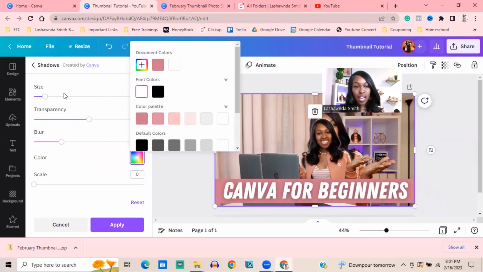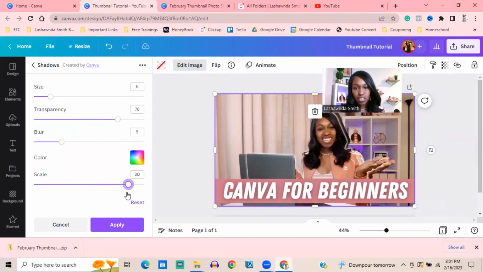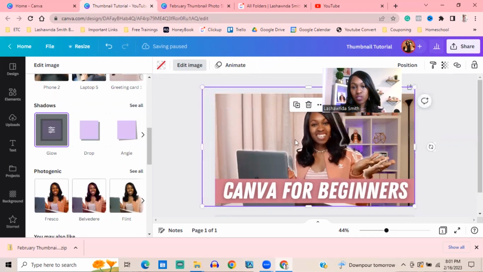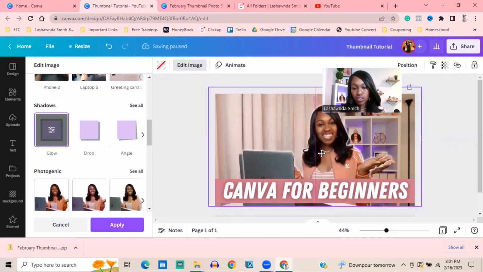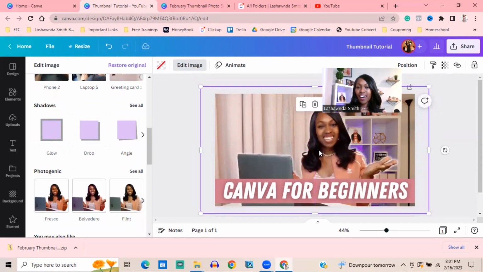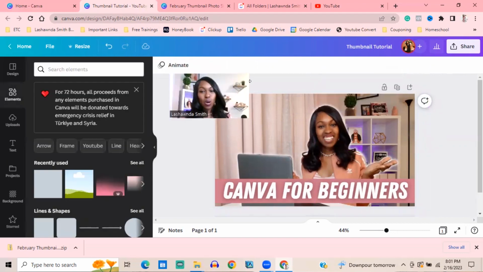But you see how I have a glow behind me now? And technically you can make that bigger or smaller, however you want. You can make it as transparent as you want. We're gonna kind of go for maybe that. And then I'm gonna try to scale me up a little bit. But honestly, guys, this feature is not always ideal. This is more ideal if you don't have you behind you like how I do. Like if you just had me as the image, because I guarantee you it's gonna glitch. We're gonna see. Oh, it didn't do it. Okay, that's perfect. So you see how now I have the glow behind me.